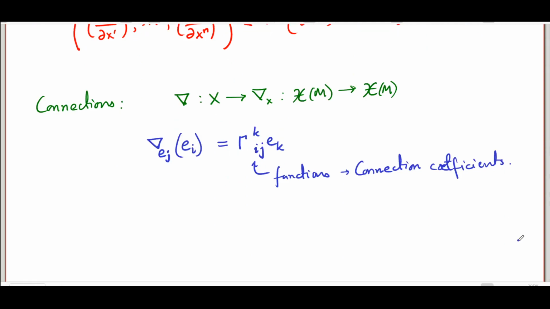Of course, one way in which you can directly write down the Γ^k_ij is that if you take the covariant basis vector field θ^k and apply it on this, you're going to get Γ^k_ij. So θ^k acting on ∇_{e_j} e_i, that's Γ^k_ij. Just notice the i and j here are just reversed in order in a way. That's part of the definition.